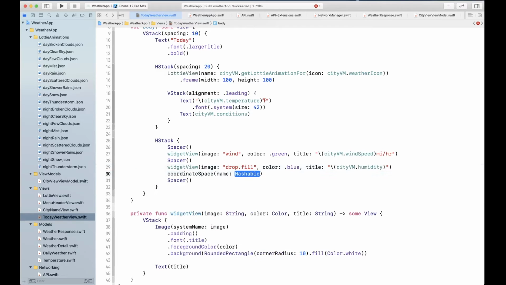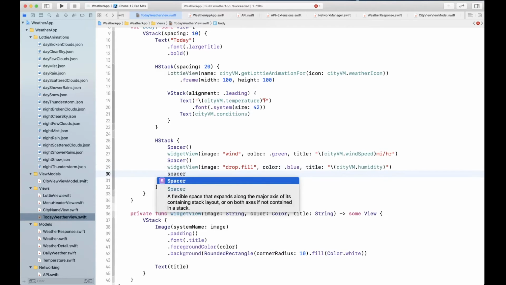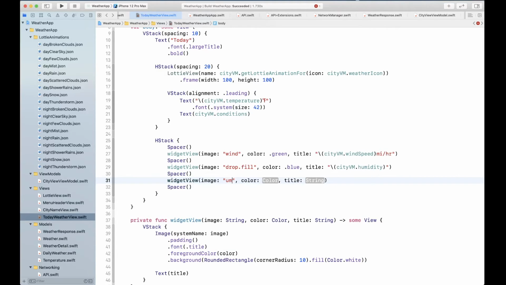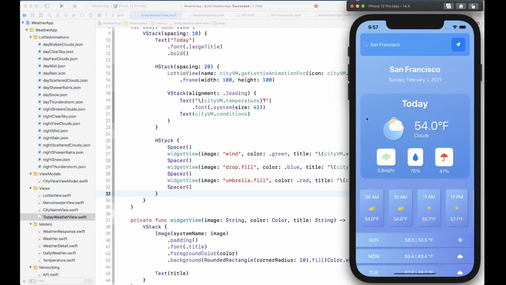Okay, another spacer, and then we're going to have our widget view again, umbrella.fill, and color is going to be red, and title is going to be city view model dot rain chances. Okay, and yeah, so that's our bottom section basically, and this is all we have for our today widget.